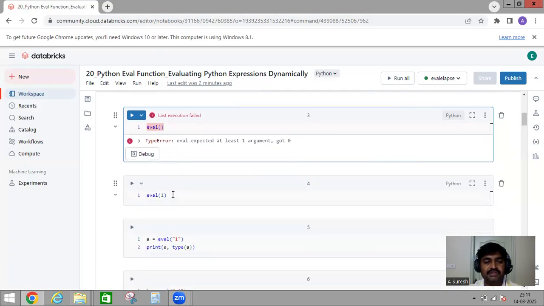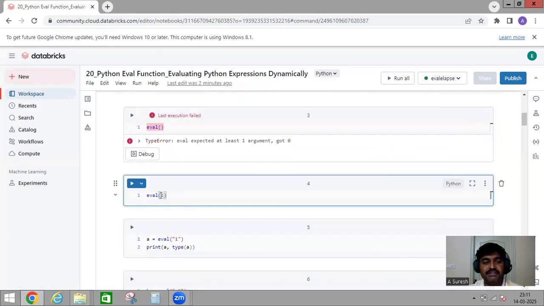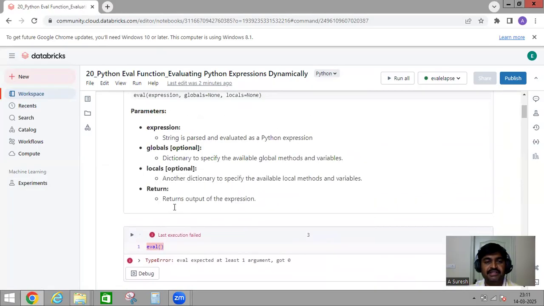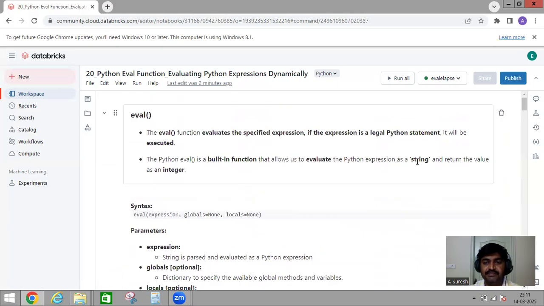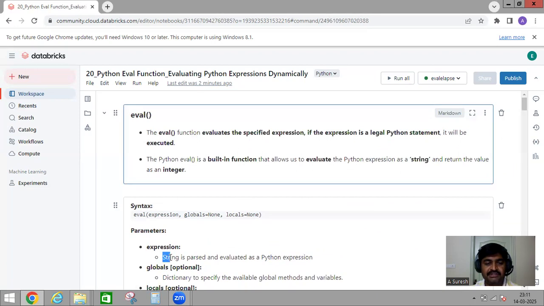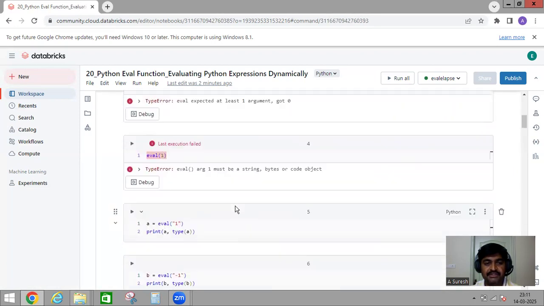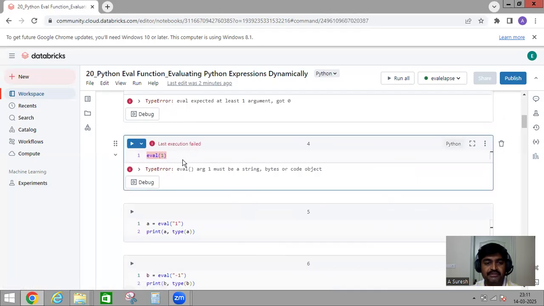Next I'm providing one inside, but it still throws an error because the argument should be a string, but I provided an integer. This expression always takes string type, not integer. That's why it's throwing an error.